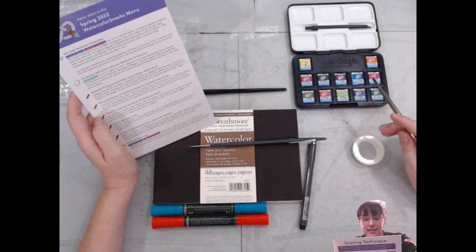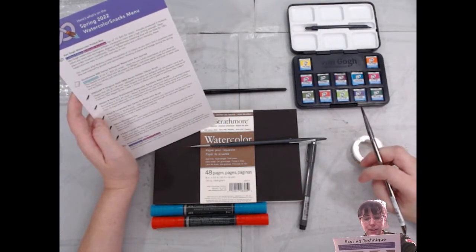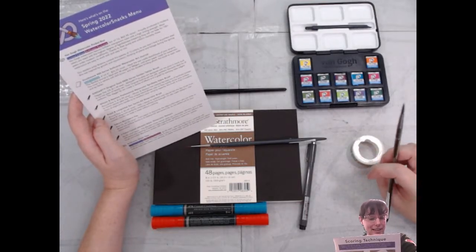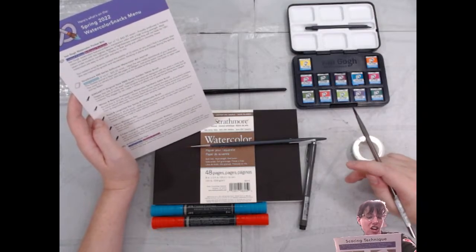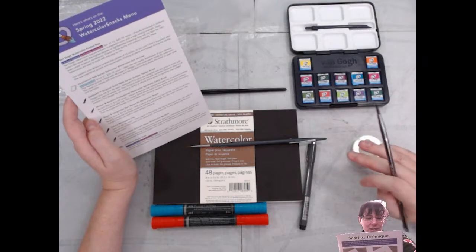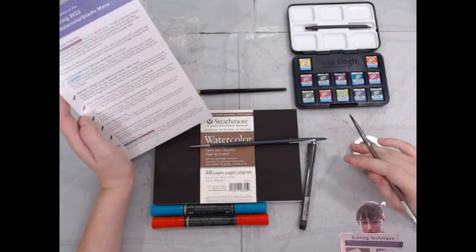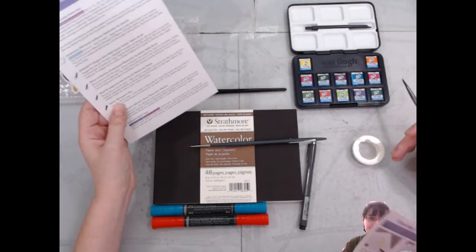With a blend of synthetic and natural hair. Oh, I didn't know that. That's kind of like the Silver Black Velvet. The Zen brush from Royal & Langnickel perfectly combines softness and strength. It's also super resilient. The metallic handle can soak in water without cracking. Yeah, because it's plastic. It's plastic.